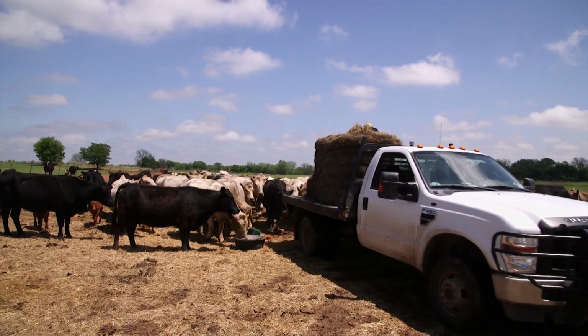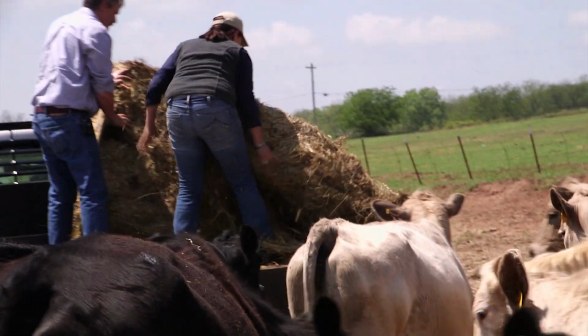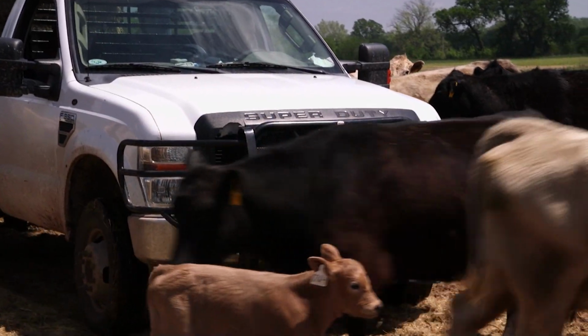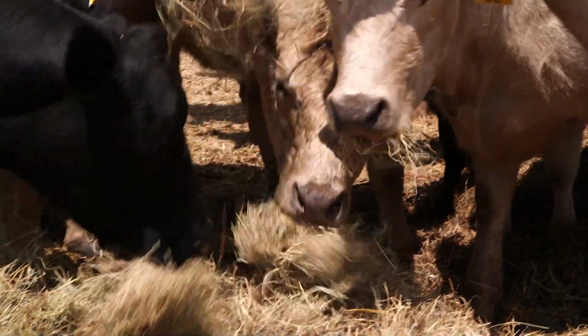I'll pull in with the feed truck, and I got a big bale of hay on the back, and some of the cows' ears will perk up, and they know it's feed time, and they're excited. And it's probably more about the feed than it is me, but I still get a big kick out of it.